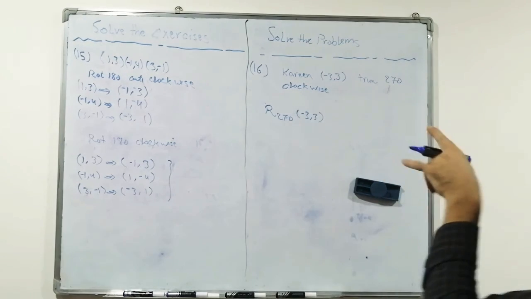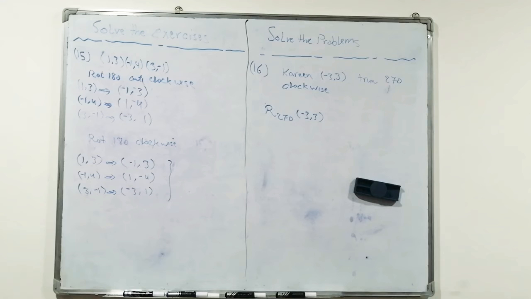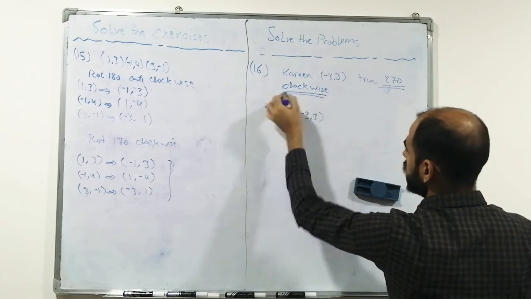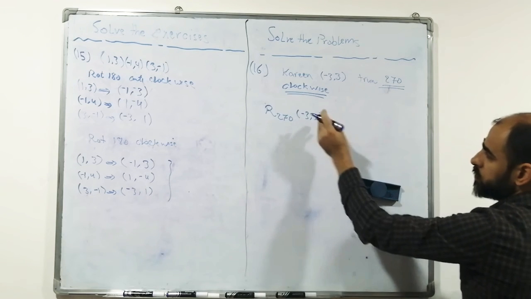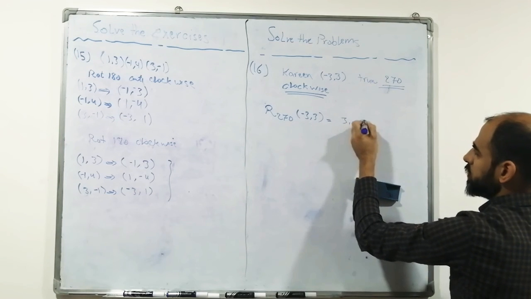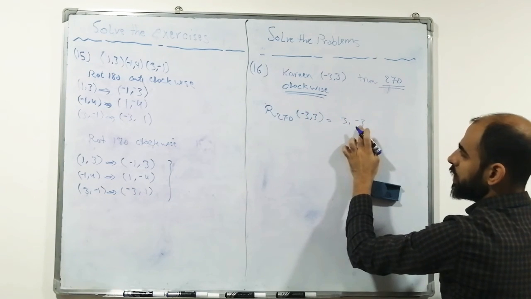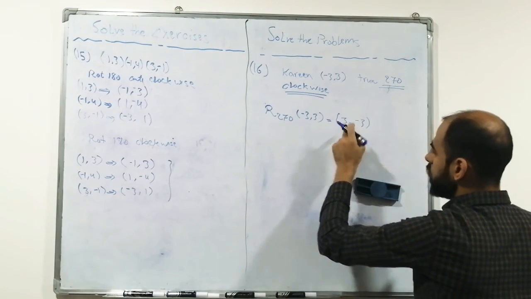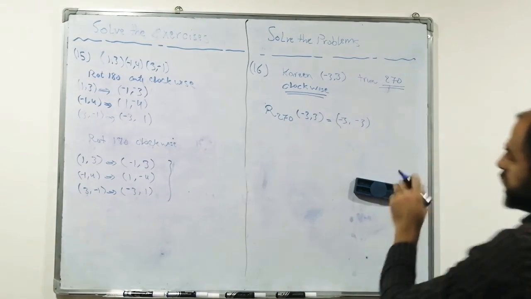We have here the rotation of 270 degrees, so we will use the rule of rotation 270 clockwise. In rotation 270 we put x instead of y and y instead of x. So the point will become (-3, 3). We put x in place of y: the -3 becomes the second one and the 3 becomes the first one. With clockwise 270, the sign of the first part will be changed. So this is the point.